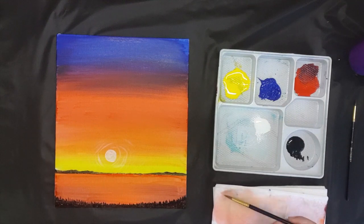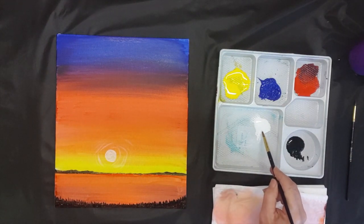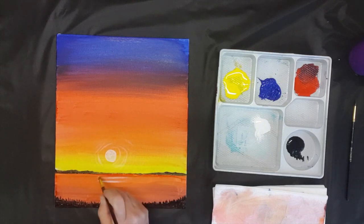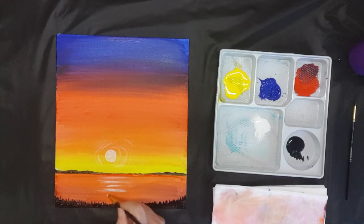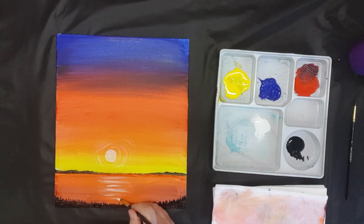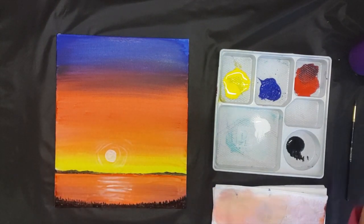So yes, when your brush is washed off nicely, there's no black left on there. A little bit of white. Add some white. That sun is shining in this area here, so I'm going to put some streaks across my sea, like that. Now remember, the sea is rippling, so you don't have perfect, equal strokes of sea coming down here. They're little lines, because my sea is moving. So that indicates that there's movement there.